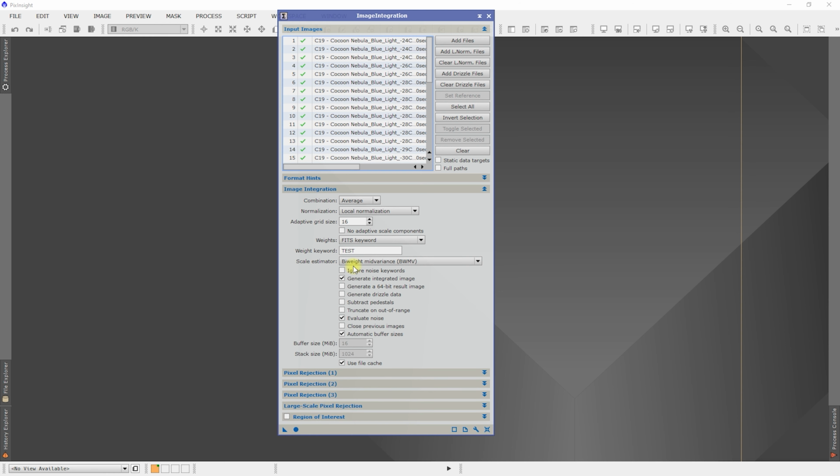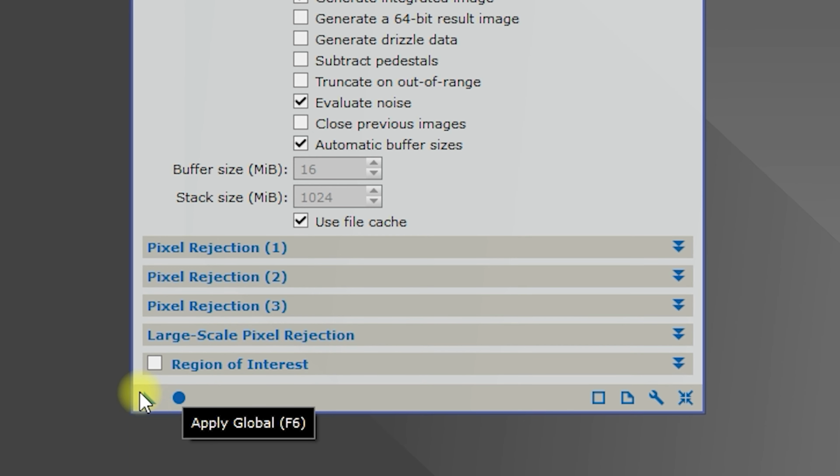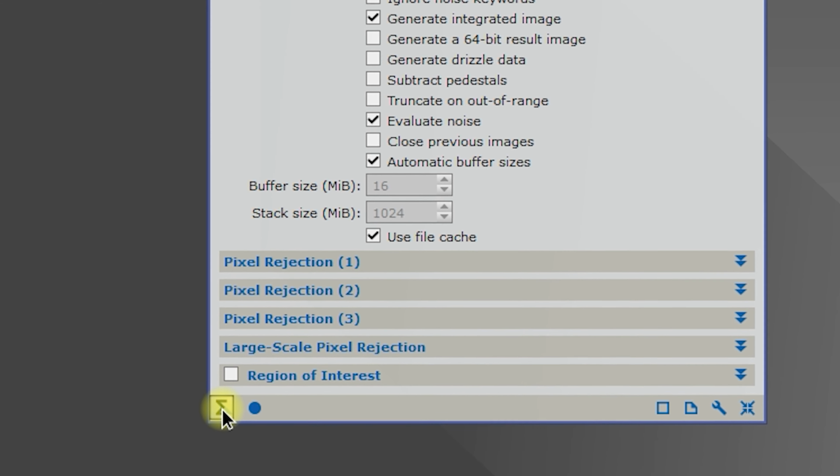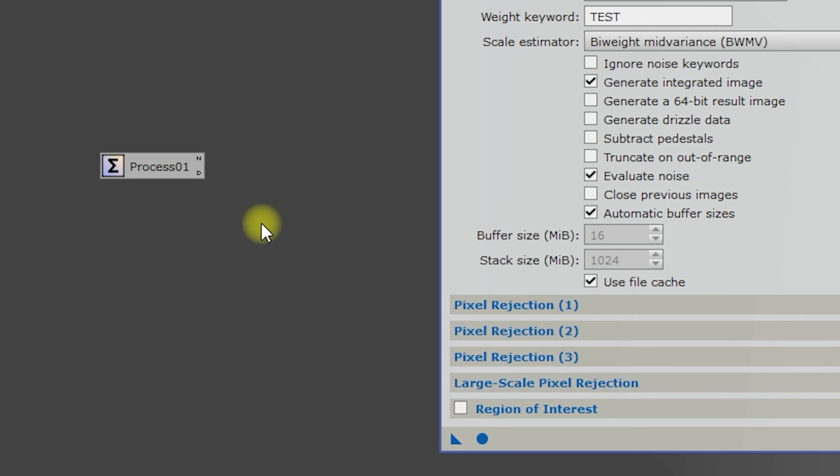Now let's assume that this was what we wanted to do. What we can do at this point, instead of saying apply, we have this little triangle that points to the lower left, New Instance. We can left click and hold, and then drag it onto our workspace, and it creates a new process icon.